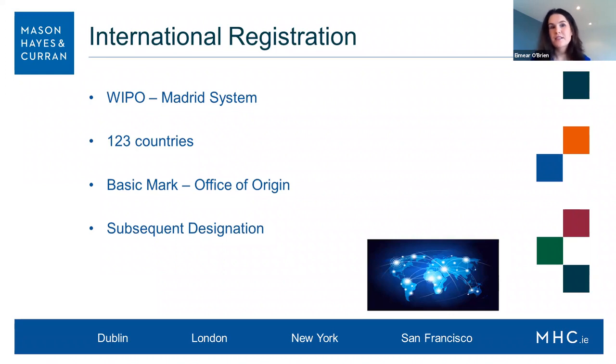So that's just a synopsis of the type of things that can be registered as a mark and what you need to watch out for, the things that can't be registered, and also just an idea of the types of jurisdictions to look at and what might be the most appropriate jurisdiction for filing your brand. So I'll pass you over now to Gerard, who's going to look at some case law updates.